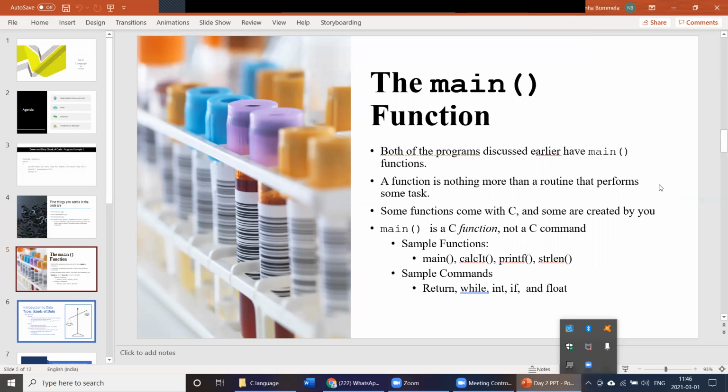For example, here you have calculated. Maybe we are using this function for performing addition. If you create it like that, this function will contain statements or business logic that performs the addition activity.